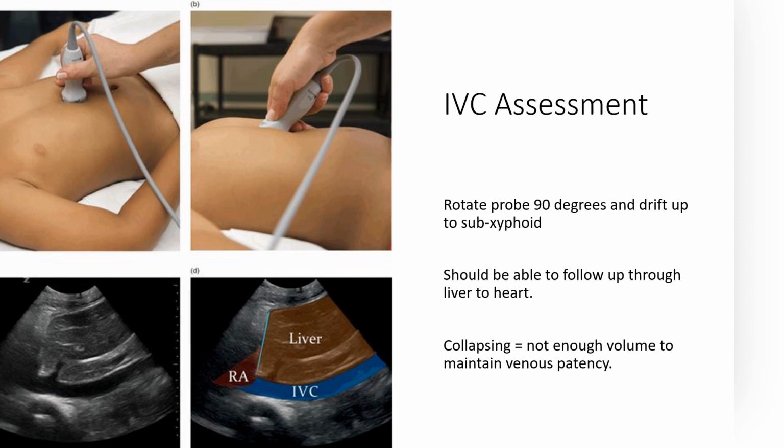This is also a very easy image to get in a patient who doesn't have a lot of belly fat, but in a person who's morbidly obese, this is going to be a very difficult assessment to find in that mid-abdominal region. And so you may find yourself skipping that step and going straight to where we're at now.